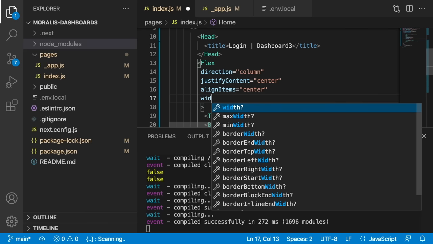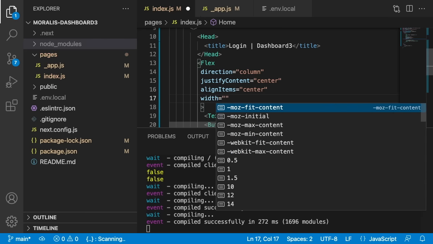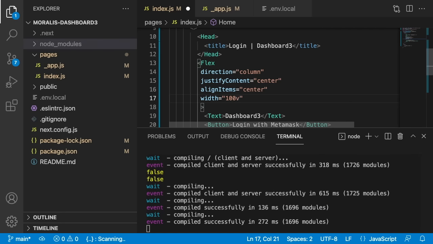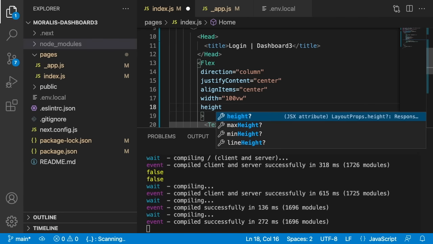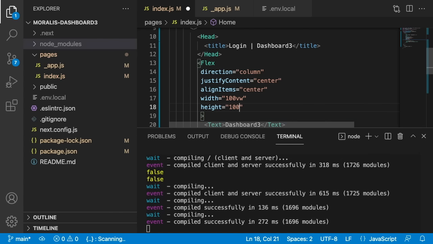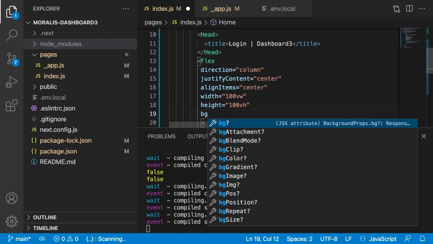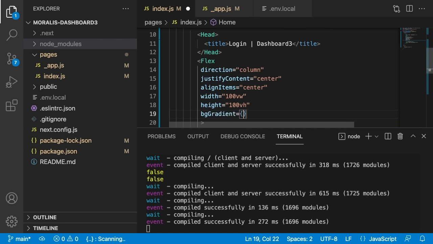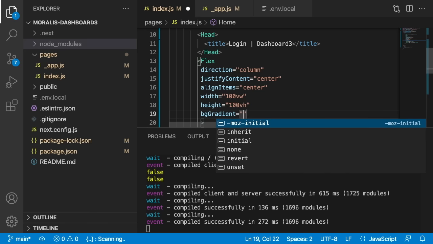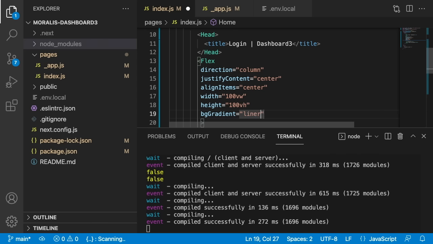Then we can give a width of 100 viewport width, so the entire screen, and a height of 100 viewport height. And then let's give a background gradient to make it a little bit stylish, and pass a linear gradient from top to bottom right.